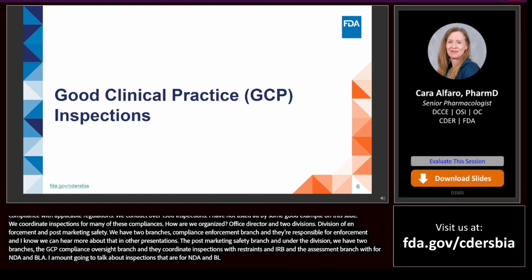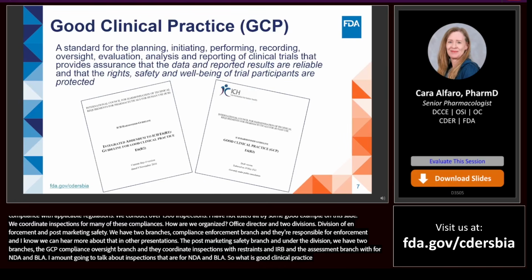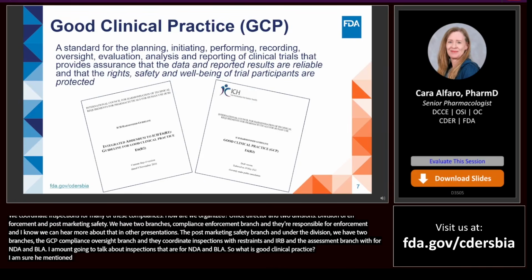So what is good clinical practice when we talk about these types of inspections? Dr. Ayalu mentioned GCP in his presentation, but the definition is a standard for the planning, initiating, performing, recording, oversight, evaluation, analysis, and reporting of clinical trials that provides assurance that the data and reported results are reliable and that the rights, safety, and well-being of trial participants are protected. And this definition actually comes from the International Council for Harmonisation, E6(R3), which is draft. It's not finalized yet, but that's their language, and it's consistent with FDA's current thinking on GCP.